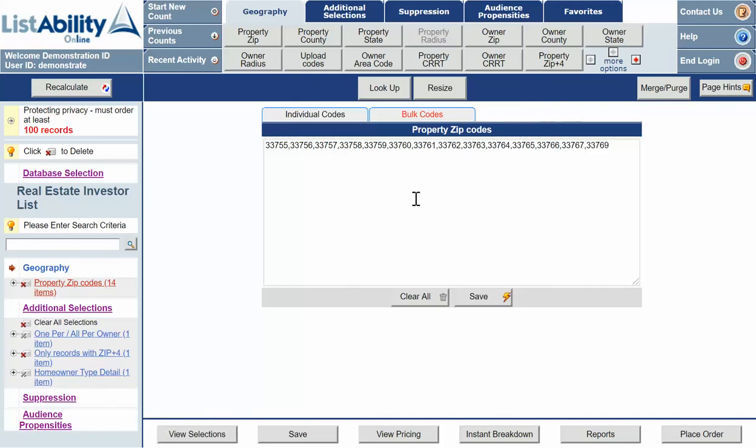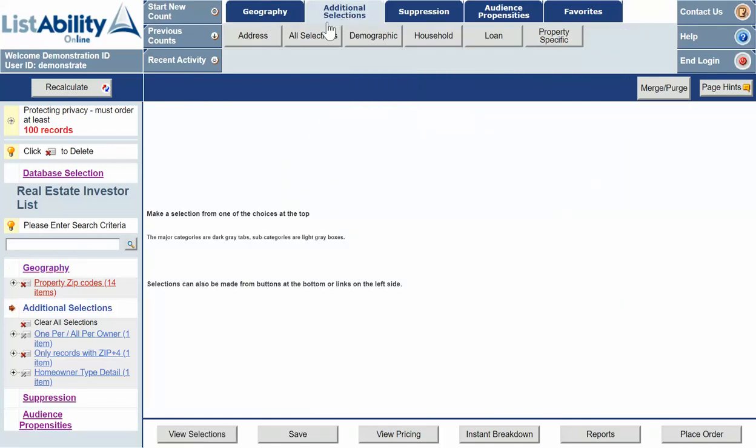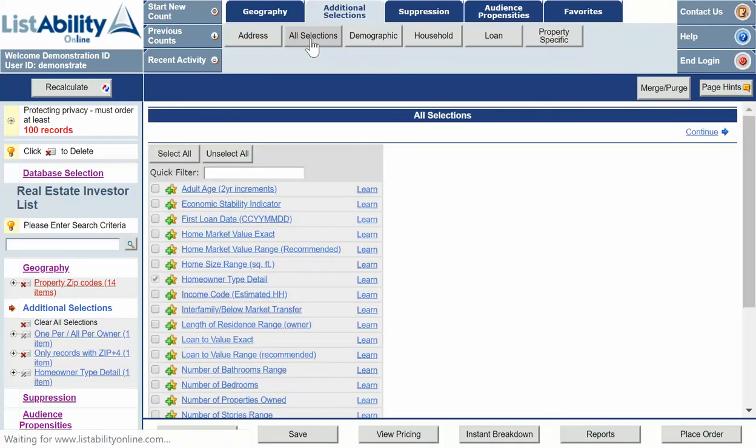After we have these zip codes entered in, the geography where we want the property to be located, I'm going to click on Additional Selections so that we can pull down the selections that we're going to narrow the list down with. Additional Selections, and then the gray box, All Selections.